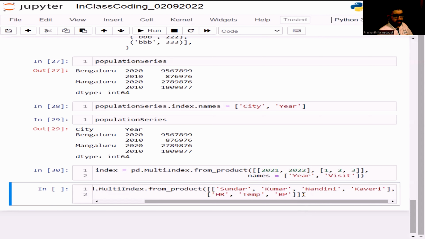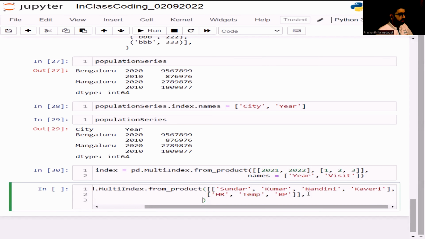After this, I'll also specify the names to be given. So names is equal to, the main column names are the patient names, so you can call it patients.